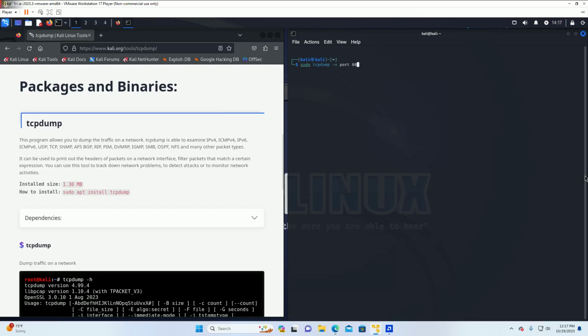You can do multiple ports. And what you do is you put port range, and then you put the port range that you want.